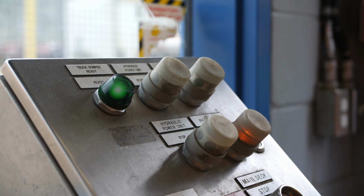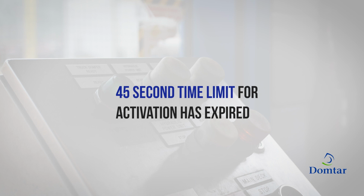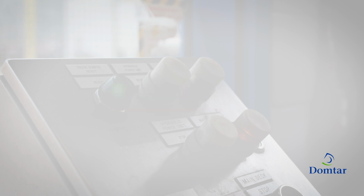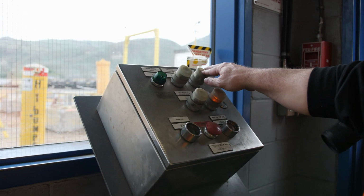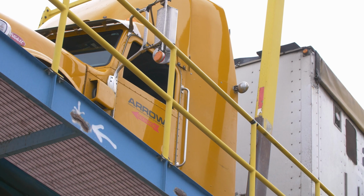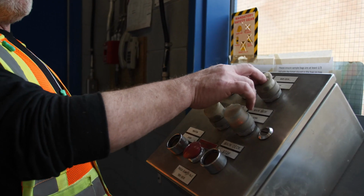If the green light is flashing on either panel, the 45-second time limit for the platform activation has expired, or the sensors in the pit are indicating too high a level to allow you to dump. With the dumpers activated and the pit's levels below the sensors, press the raise button to raise each dumper all the way to the top.